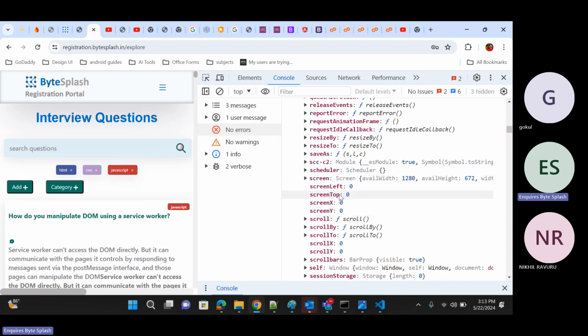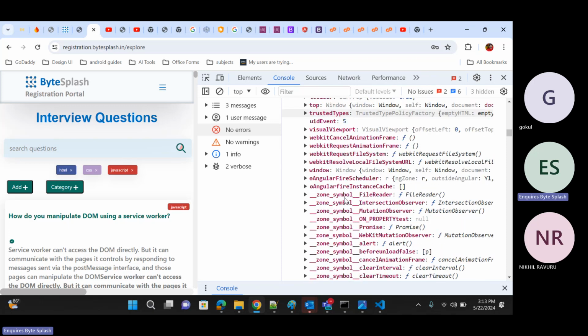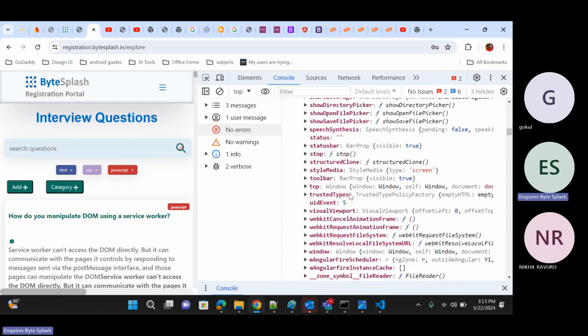So we have scroll top, scroll. This is also there. Now I will show you where I am using that. Apart from this, we don't use much. Structured code is also in window only. Structured code, which is the JavaScript one.